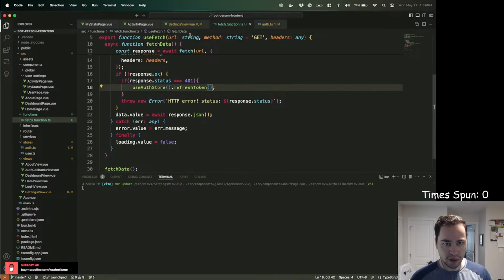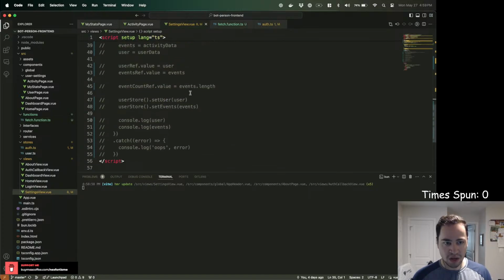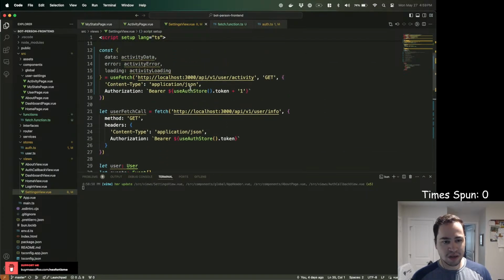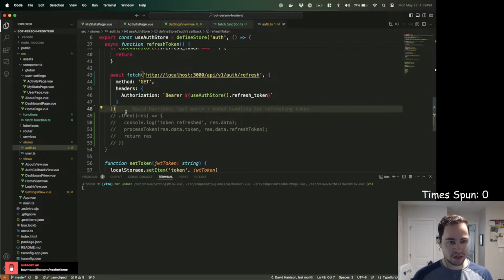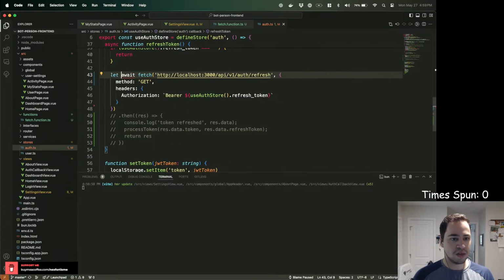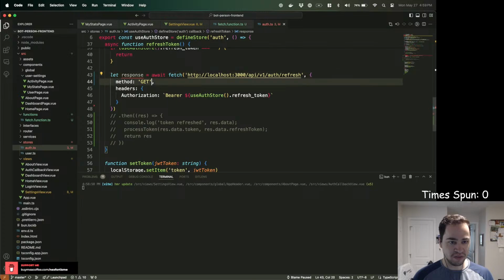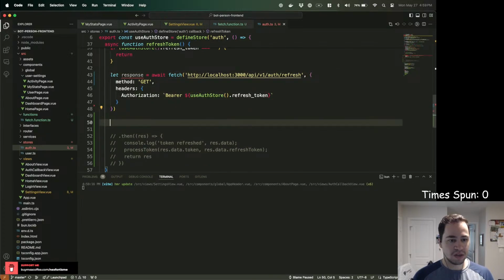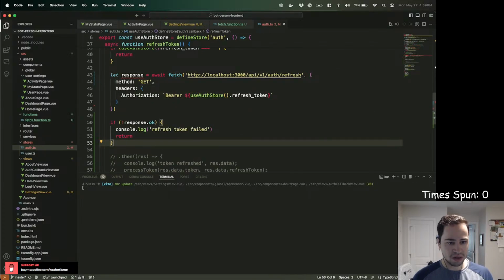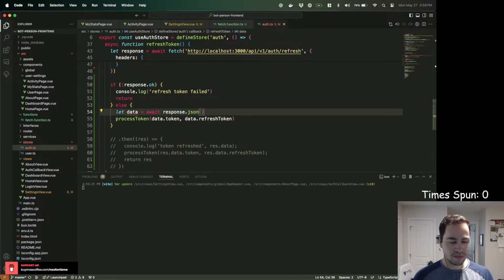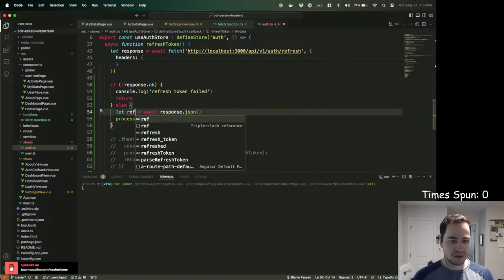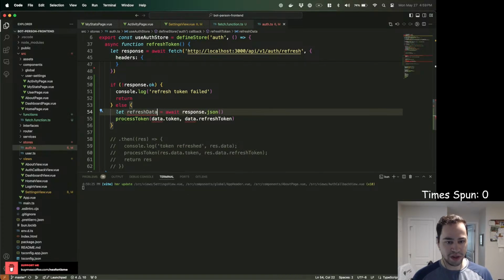We spent pretty much all last stream working on fetch functions, but I think we just call await on it. Await fetch, let response. If response dot ok, response not ok, refresh token, else refresh data.